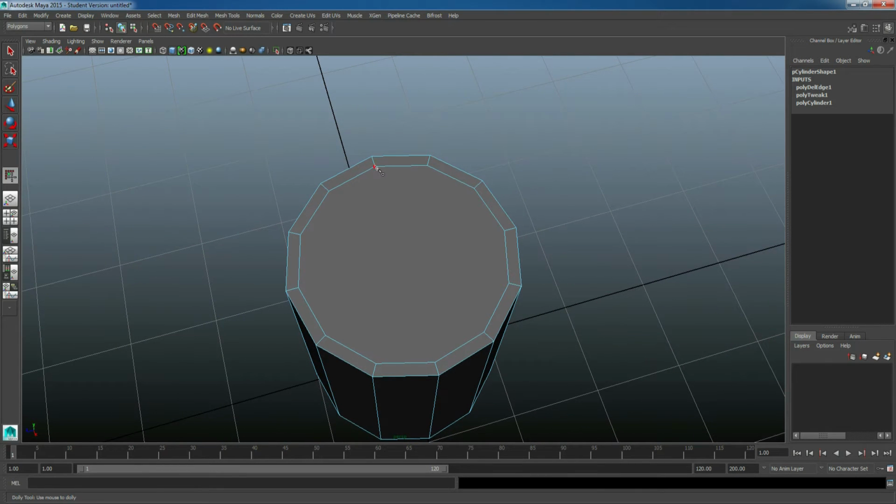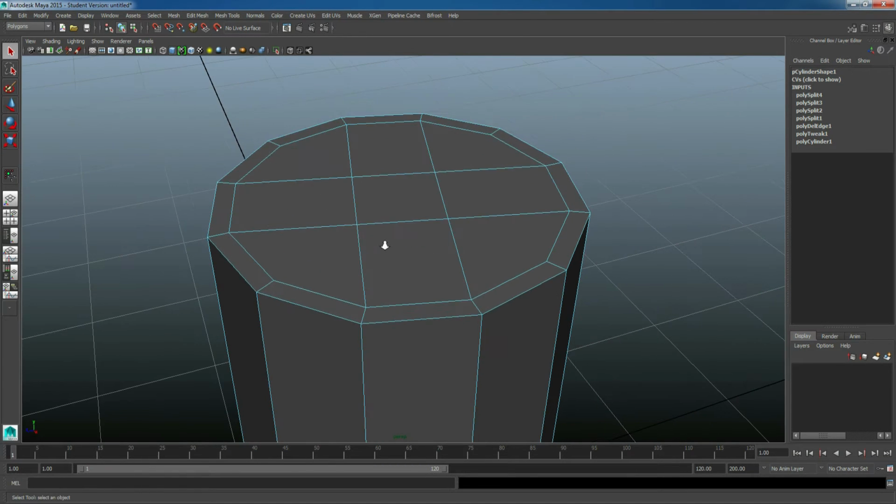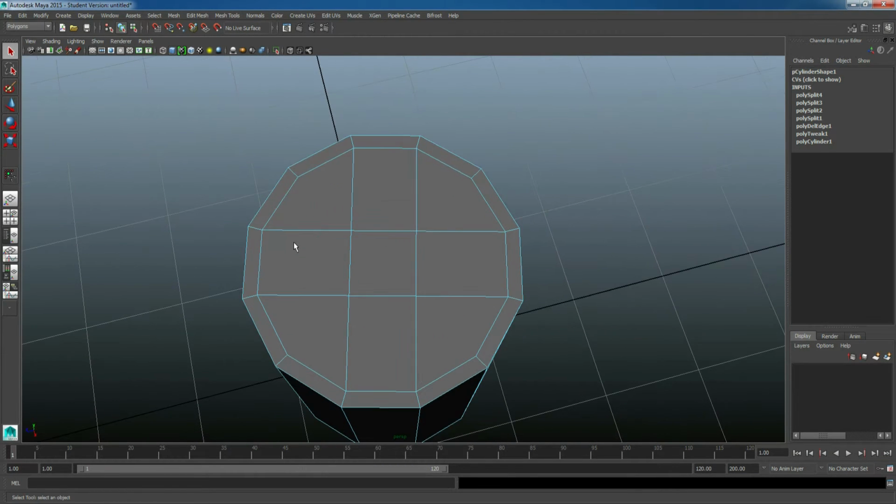So let's just select the edges here, known as the vertex. Select, enter. Do it again from the other side, enter. And from left to right, enter. One more time. So as you can see, I've got all quads now, all faces with 4 sides. Even these ones here that look similar to triangles still have 4 sides.